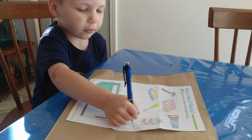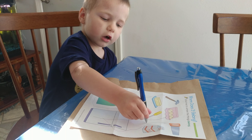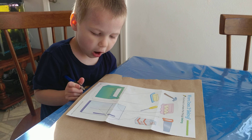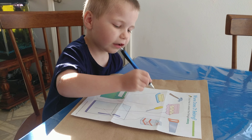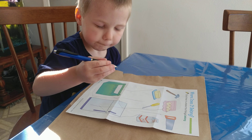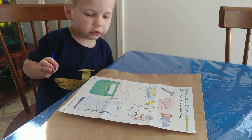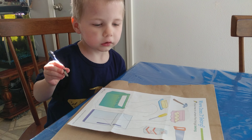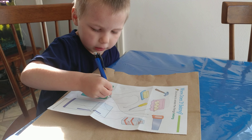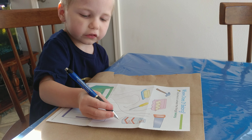Well done. The mail goes in the fridge. The saw goes in the toolbox. Sweet, and I forgot to mark down the screwdriver. Where would the screwdriver go? The screwdriver would go in the toolbox. Good. I think we have one left — what did we miss? We got the saw. Oh, the butter — I think we missed the butter. Where would butter go?